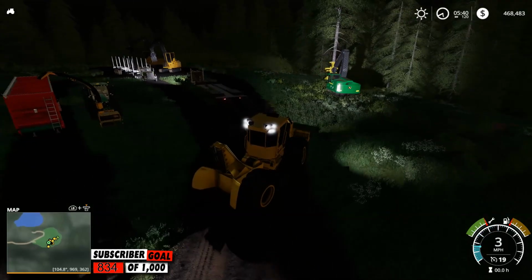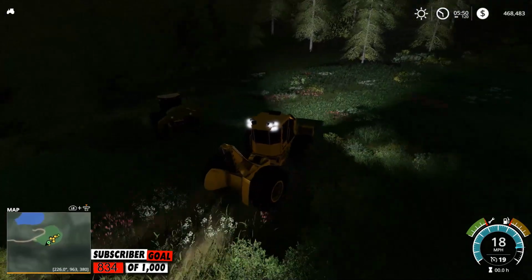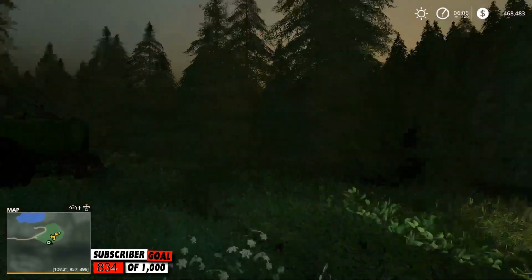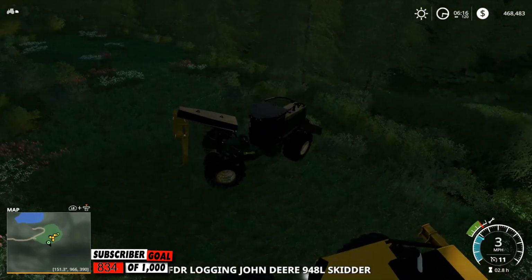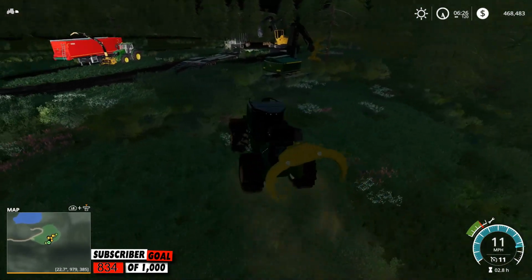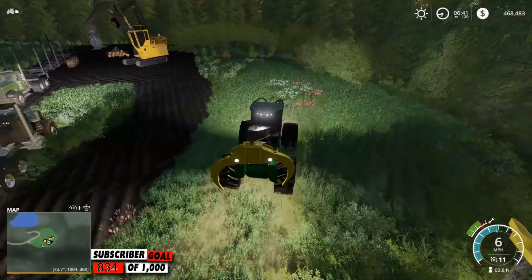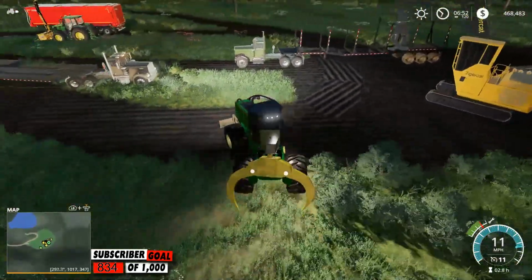Alright, so now we have leased our cable skidder. We can go relieve our, well, there's our grapple skidder right there. In fact, I think what I'm going to do is just go ahead. I keep forgetting the exit from the back on this thing. I'm going to drive this over near the sawmill, or the landing, so if we need to push up some piles or skid something that's just right here close, we'll use this. And let's see, I'm thinking I'm going to put it over here on the other side just to get it out of the way for right now.